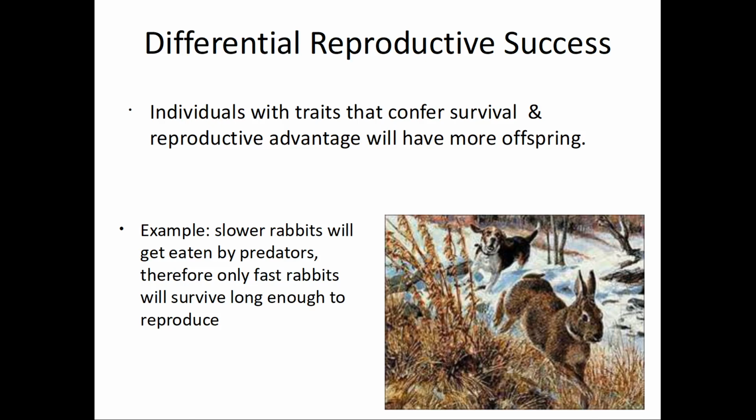And like I said, the main thing here is surviving to pass your genes to the next generation. That is the goalpost here. You've got to survive to reproduce. And so an example is slow rabbits will get eaten by predators more often, and only fast rabbits will survive long enough to reproduce, right? So the fast rabbits will pass their genes on to the next generation. And the key point here is their genes likely hold some of the reason for why they were faster.